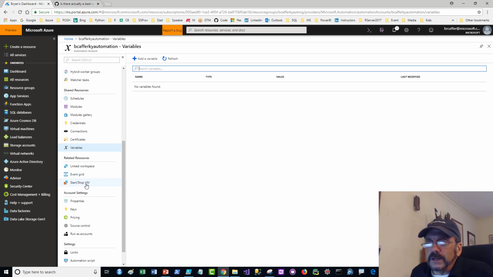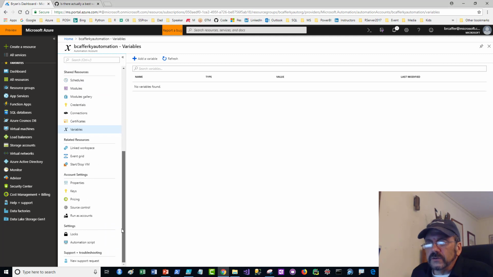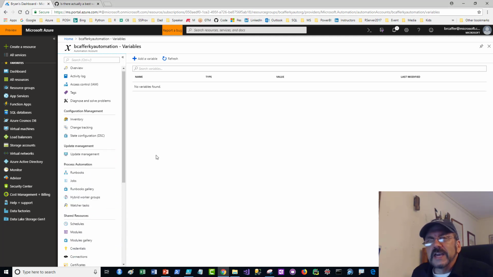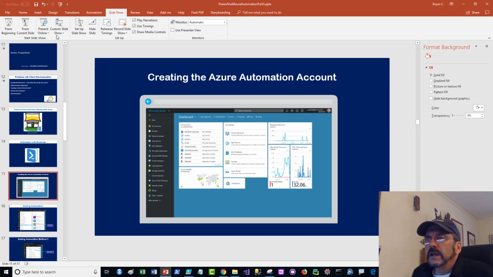A lot of things in here. You got one here, stop VM, so you really don't have to write custom code for a lot of it. I do encourage you to just take a look at all these things. And if you're a fan of using Azure templates, you can use templates within PowerShell scripts and just use the template, call it, and you get the best of both worlds.